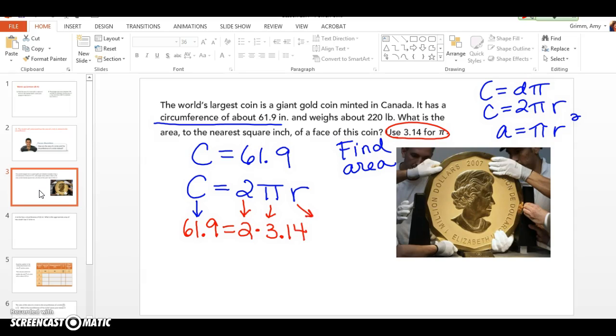Do we know what the radius is? Why do I need to know what the radius is? So I can square it and multiply by pi, because that is what we need to find area, right? To find area, I need to know the radius so I can square it and multiply by pi. So I need to find the radius here, which is why he was saying divide. Okay, so instead of dividing twice, I like to just say this is 6.28 r, and then divide both sides by 6.28.